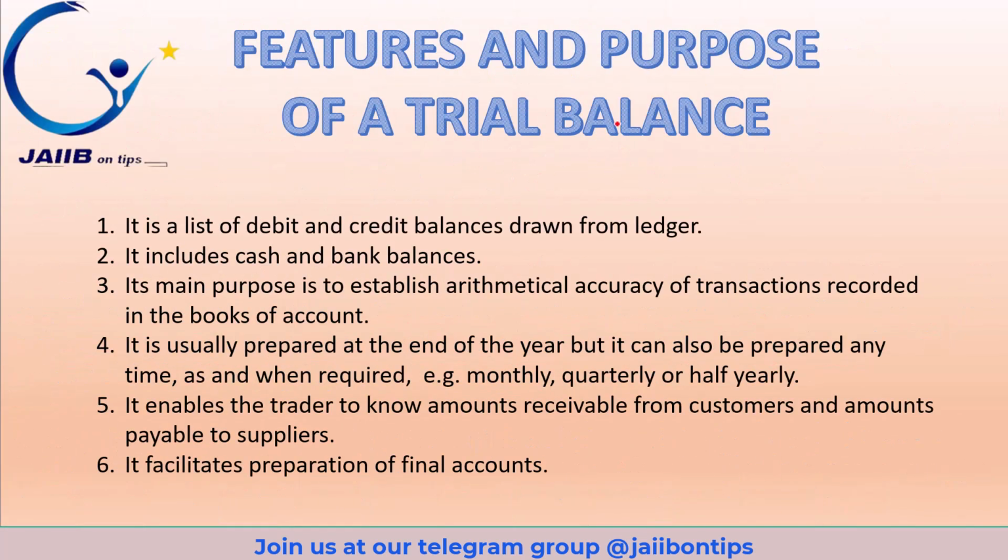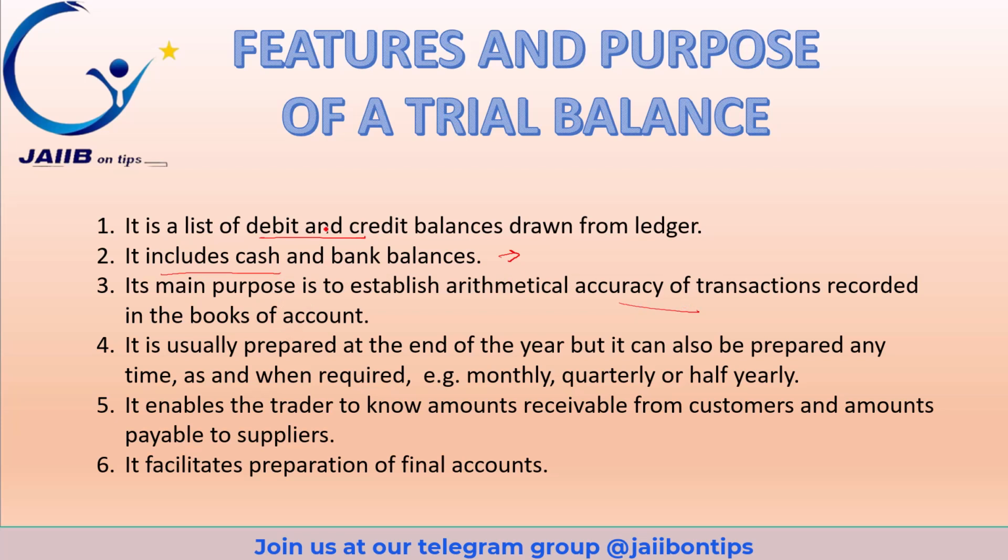Next is features and purpose of a trial balance. The first one is it is a list of debit and credit balances drawn from ledger. We have discussed this earlier. Second is it includes cash and bank balances. It means that all the money related transactions will be recorded in the journal and ledger entry. That will also be balances in the trial balance. Correct? Third one is its main purpose is to establish arithmetical accuracy of transactions recorded in the books of account.